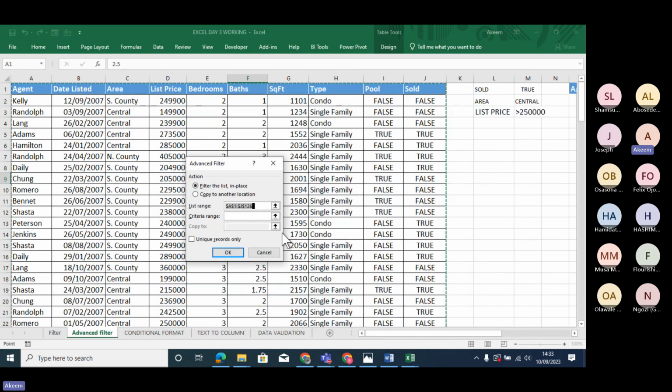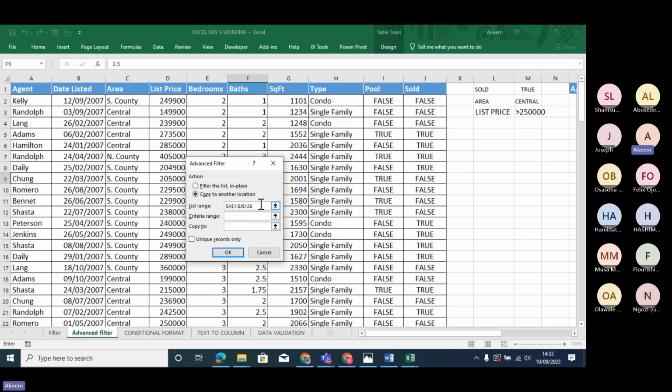Filter in place means the filter will shrink this data, like the one we did earlier. But I don't want to shrink the data. I want to copy to another location. See this place, it's grayed out. But the moment I select copy to another location, it allows me to choose a location.